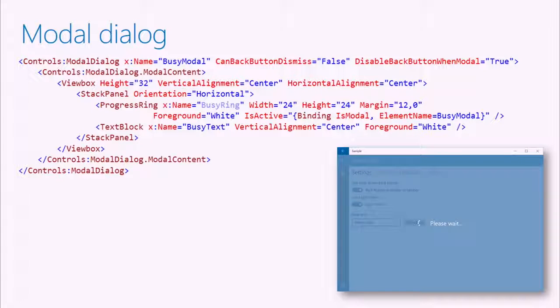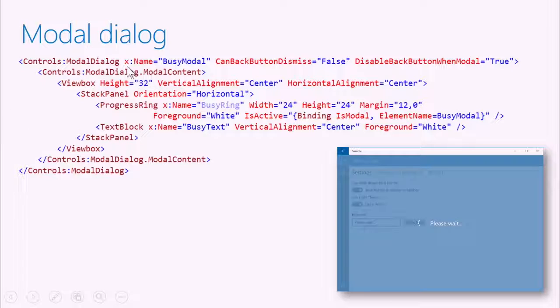It's worth saying that I can stack modal dialogs on top of each other, and I don't have to nest them. I can just stack them right on top of each other. It's something that's very different from the content dialog, because you can only have one in your visual tree. And so what that allows me to do is to declare my busy dialog, but then I can also have, let's say, a login dialog as well, and I don't have to swap out the content. I can just declare it two times. And so this is the way you would do it.